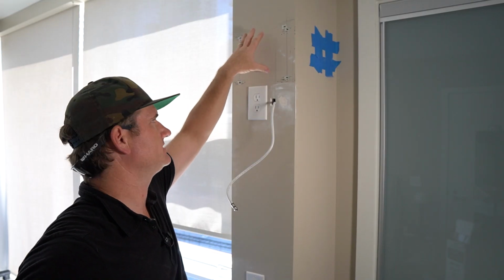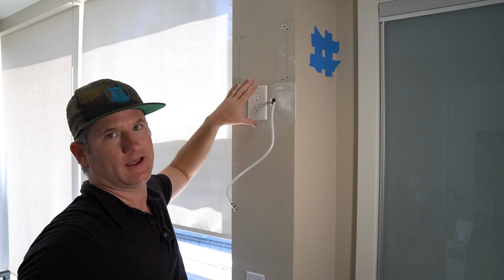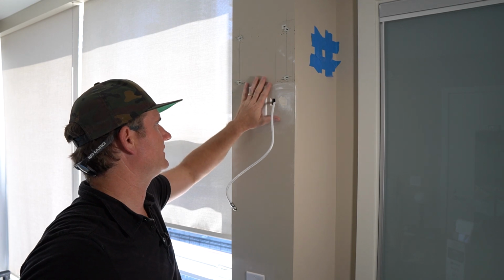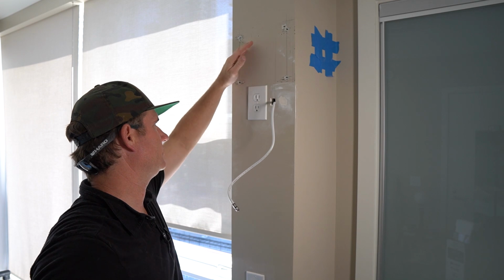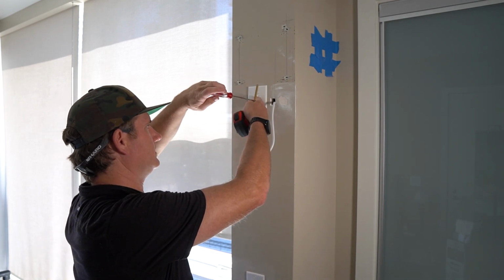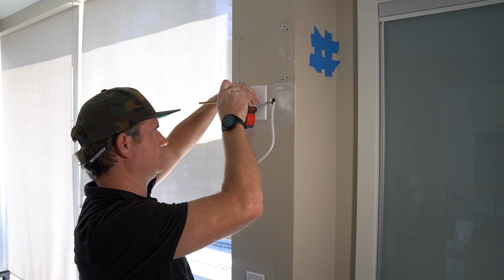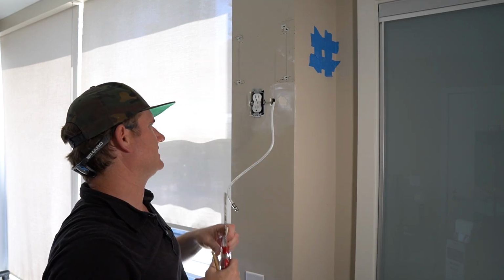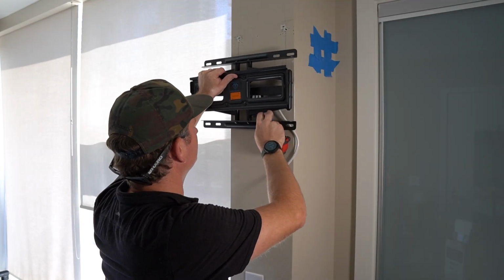Well, we're installing this on this pillar here that has metal studs in it. The mount went up there before. Now the mount has to go lower over this. So we're going to have to kind of put the mount over the top of this or bridge this distance, and I'll have to figure out a way to get around the power outlet because the mount has to go lower in order to get the TV in the same spot. Sometimes you can remove the cover plate to get yourself a little more distance down.